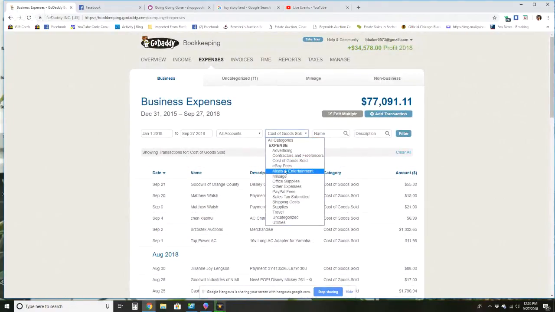Then eBay fees. I'll tell you what your eBay fees are up to now. If you go to an auction and you have to pay for meals or anything, I put that in here. All my mileage. I use a program on my phone called Mile IQ. Anytime my phone is in my vehicle, it detects where I went, how many miles, and I can swipe it and put if it's business or personal.